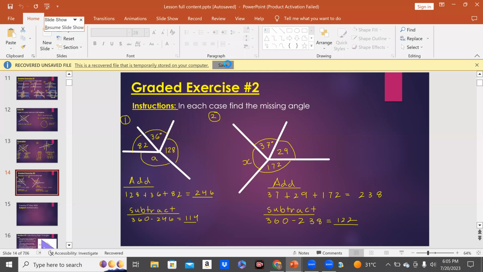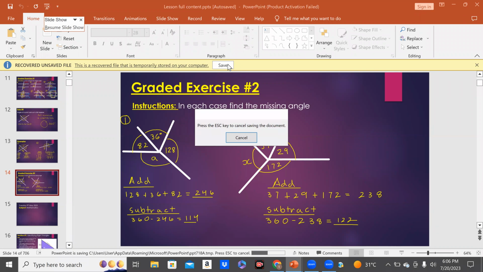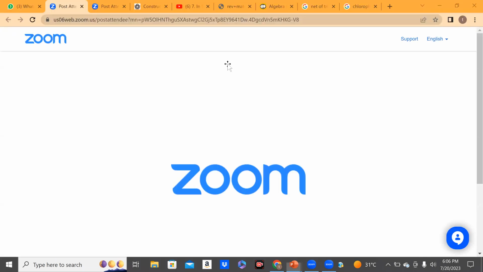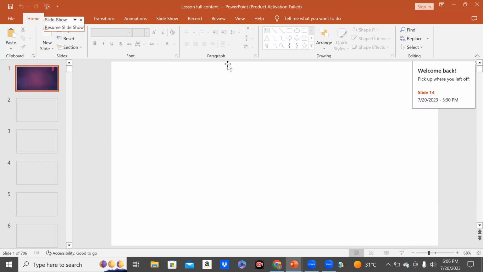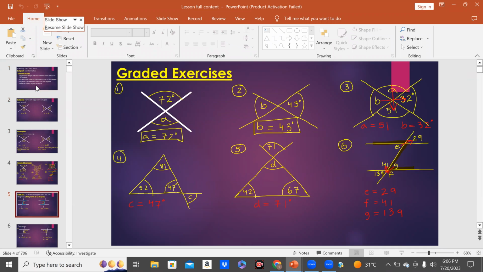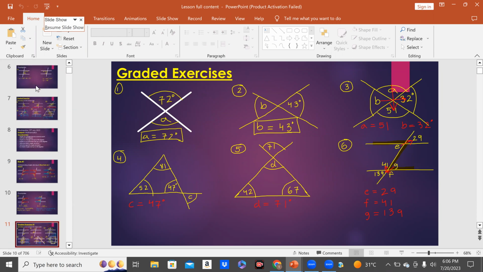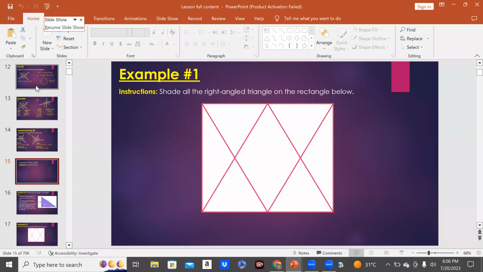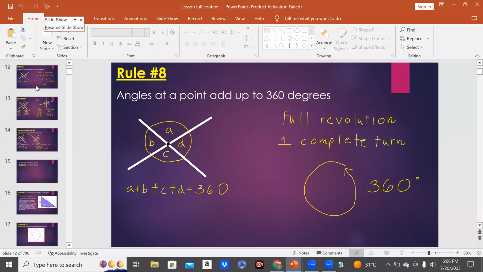And so what we're going to do today is look at more classification stuff. What are complementary angles? What are supplementary angles? What do we mean by the different types of angles, the different types of triangles, different types of quadrilaterals? Those are the things we're going to be looking at today, which I think is quite adequate since we are in this geometry series. And so let us begin with that. I'm going to begin by writing a complete list of all, I think, 8 rules. All right. So let's begin.